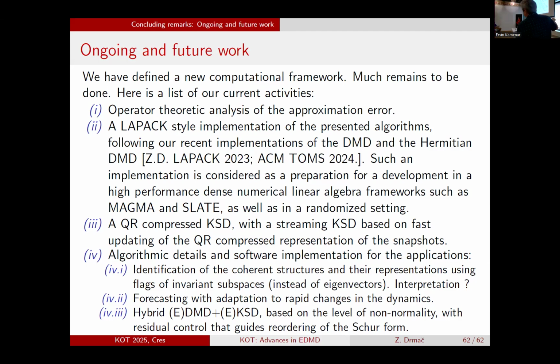We have a Hermitian DMD, that's like a physically informed DMD. I already submitted it to LAPACK, but it's not being included yet because they have to make a C version, wrappers, whatever. We have QR compressed decompositions where everything runs much faster. There is a streaming version. Ella will be in the next talk talking about some details, not in Koopman-Schur but in DMD for streaming, like online with fast updates.